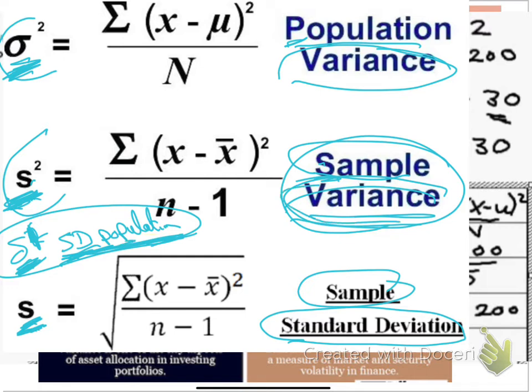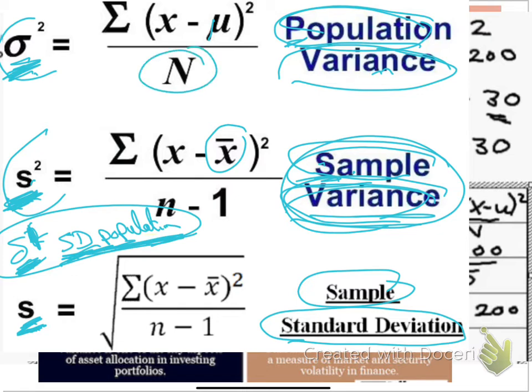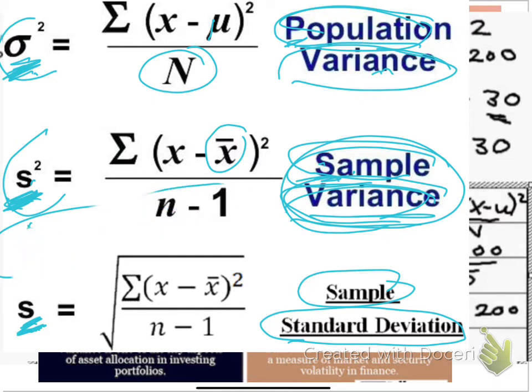But for variance, the sample variance will be S squared. Population variance will be sigma squared. And in all the cases, it is x minus the mean, the average. In the case of the population, the mean is called mu; in the case of the sample, it is called x bar. The only difference which is confusing is n. If it's told in the problem that it is a sample, I have to use n minus 1. This is the most important point.